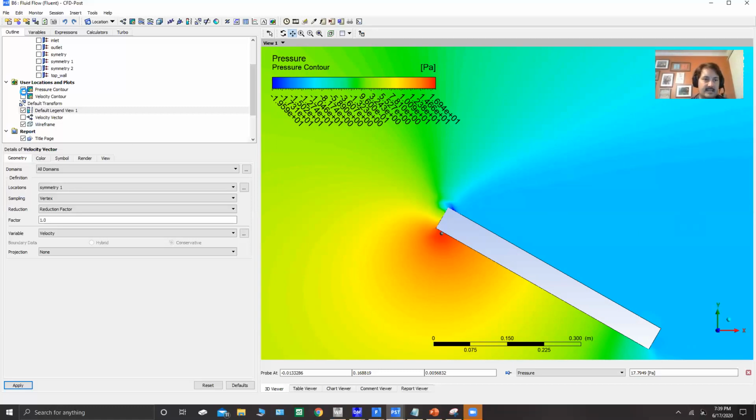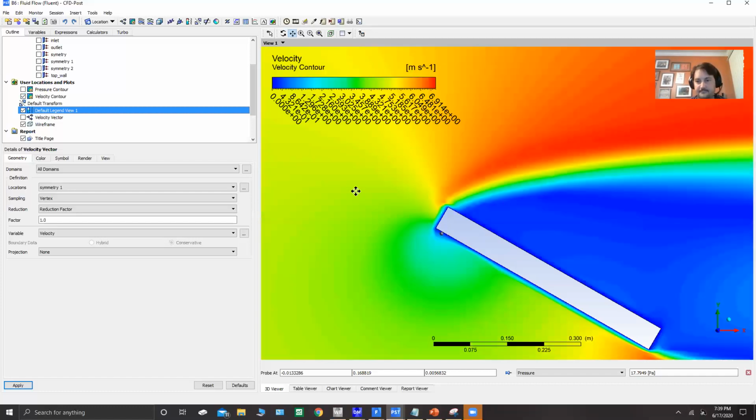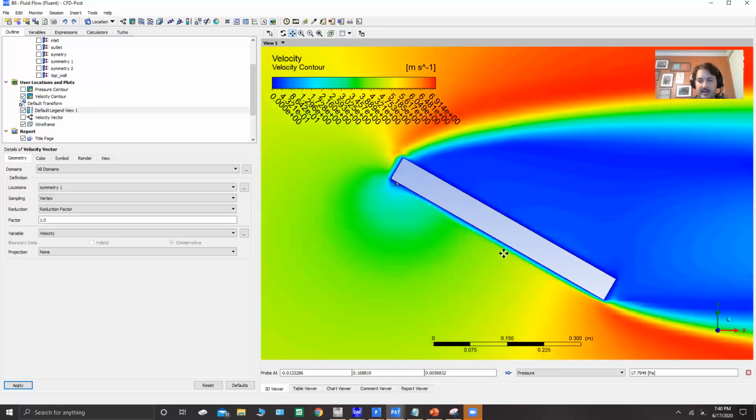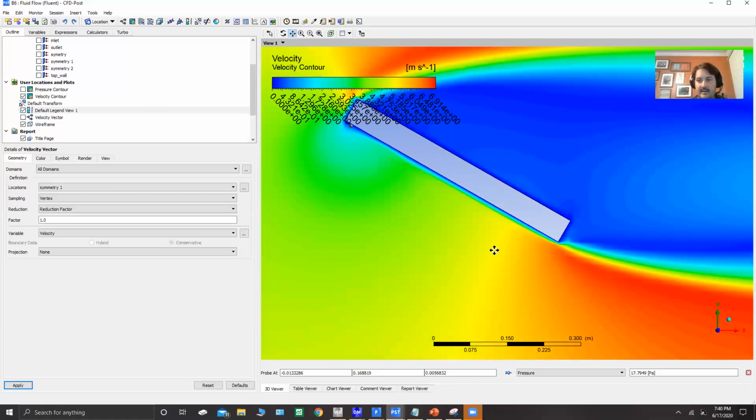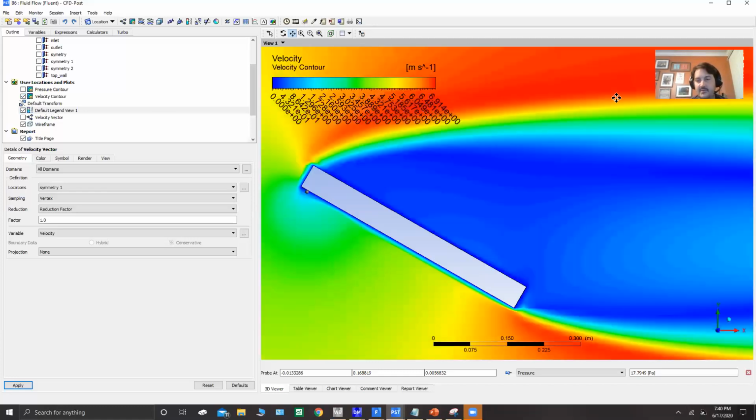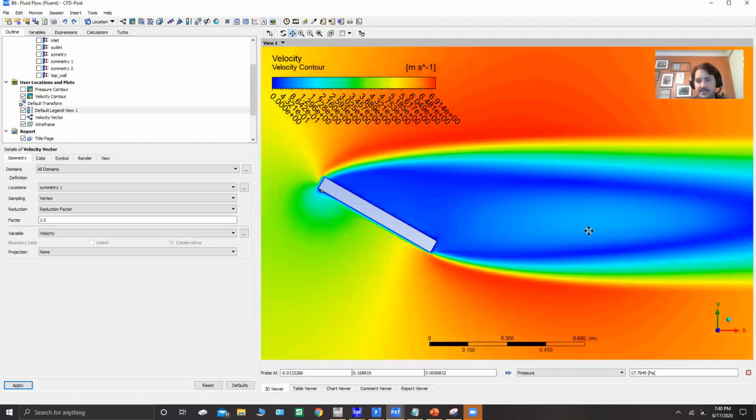So we're looking at the velocity here on our velocity contour. Holy cow, look at that. So the air is hitting the plate, it flows down, not a lot of change in velocity along here, and then right here it really picks up over here too. When we zoom out, you can see you got this region here where velocity really goes down, and you got this nice boundary layer that is kind of big up here actually.